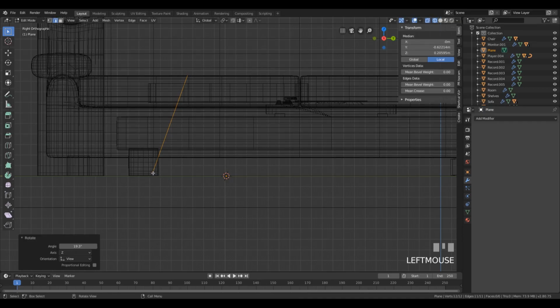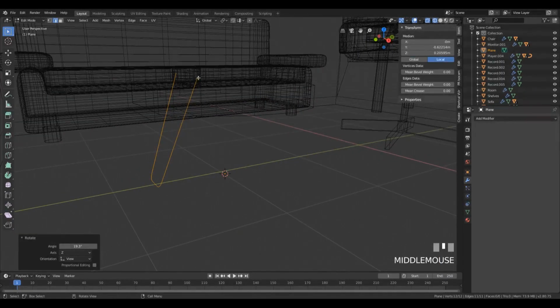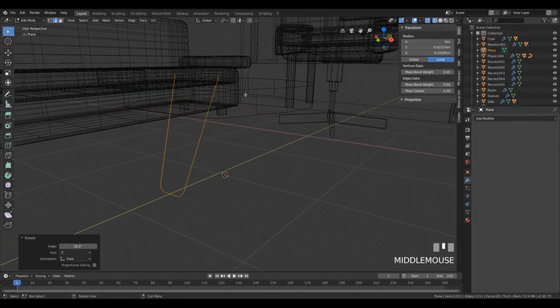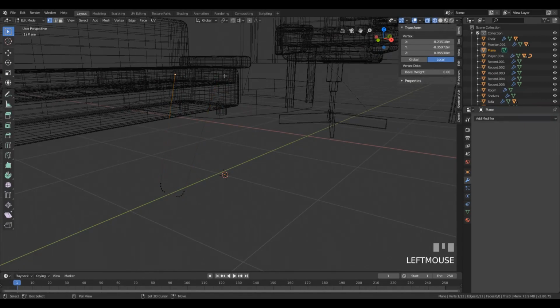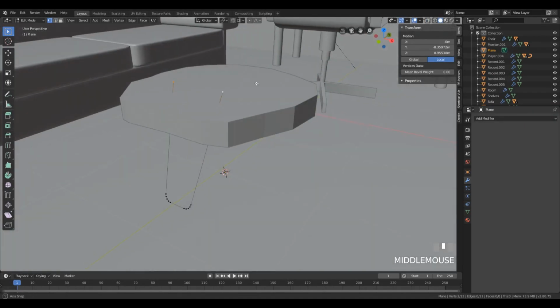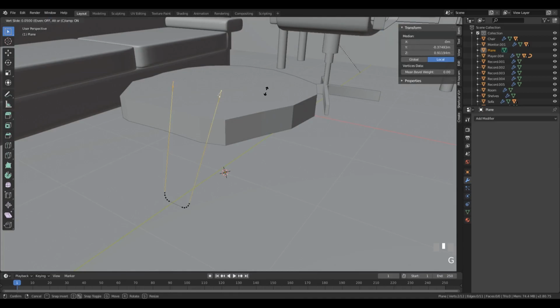So basically the bottom side is on the level of the edge of the table and you have some nice angle here. And we are going a little bit higher than the table, so go to the vertex select these two. We can go to the solid view right now and press G twice and move them inside.